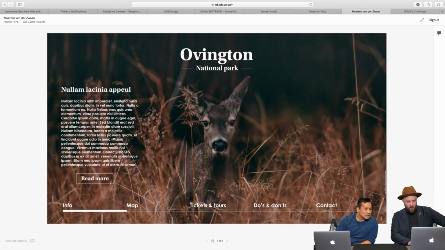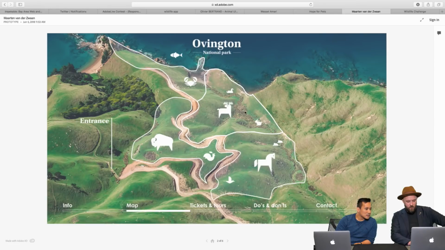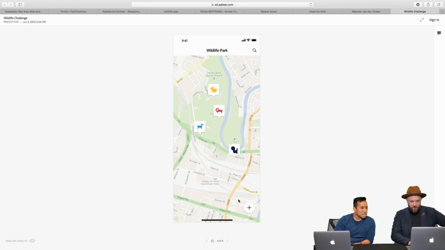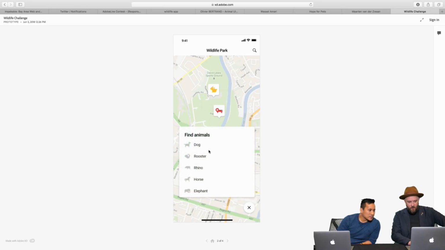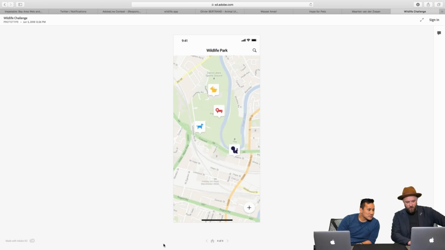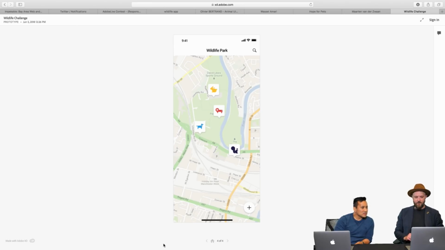Go back to the home. Yeah, I like the imagery and the map overlay. This gives me a really good sense of where things are. All right, and our last one for today. Here we are. Oh, we got the map, so we know we're directly on the map. We're gonna go find the animals. We're gonna go check out the dog. Oh, and it pops up there, so it reveals it on the map where it wasn't before. So nice work. What do you think, Pac?